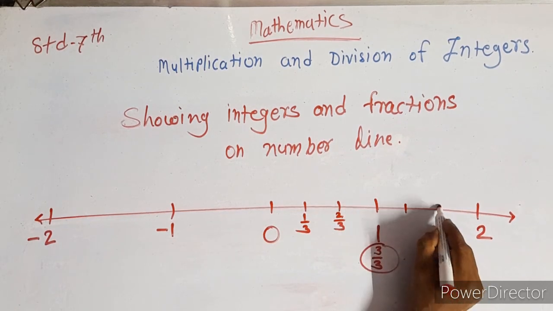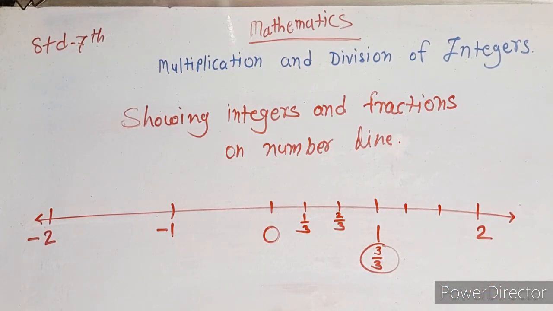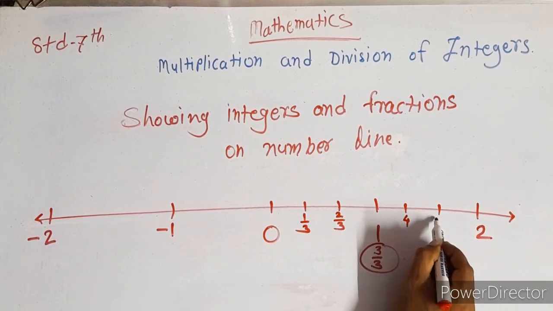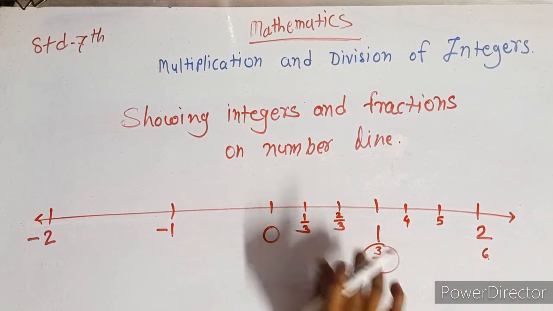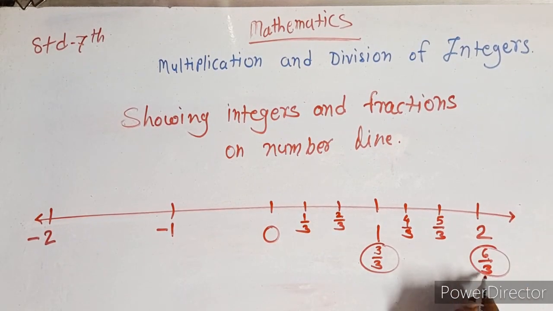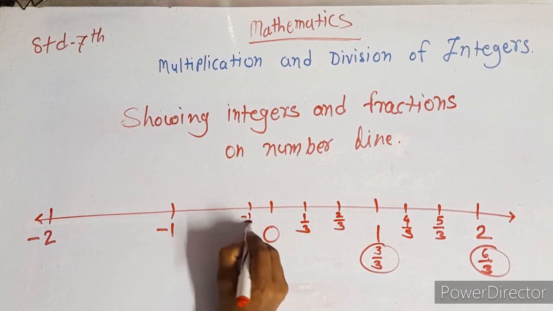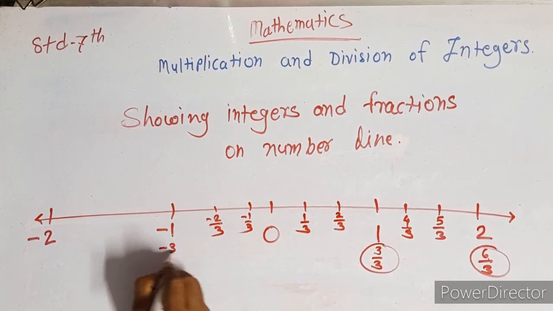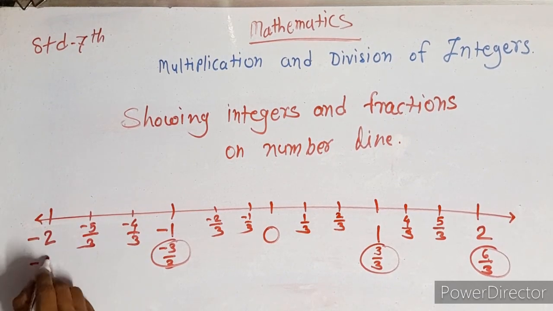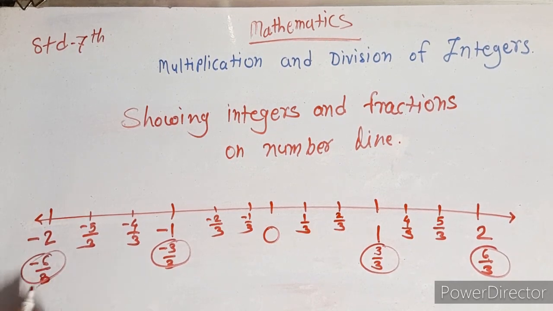Now 1 unit distance is divided into 3 equal parts. Now which is the numerator? 1, 2, 3, 4, 5 and here 6. Since 1 unit distance is divided into 3 parts, write there 3, 3 and also 3. Now 6 divided by 3, we get quotient 2. Do you understand, student? Same condition on the opposite side: -1 upon 3, -2 upon 3, -3 upon 3, -4 upon 3 and -5 upon 3, -6 upon 3. Now -6 upon 3 means 3 twos are 6. Any problem? No? Very good.